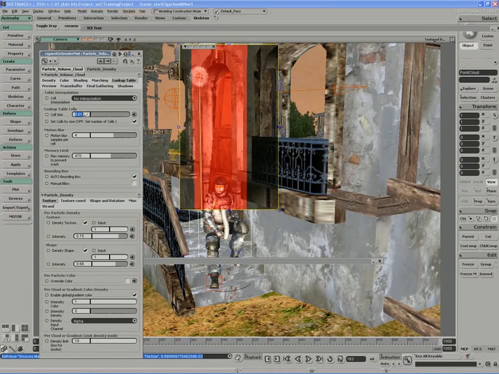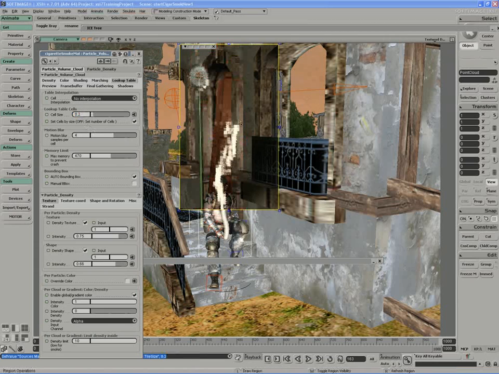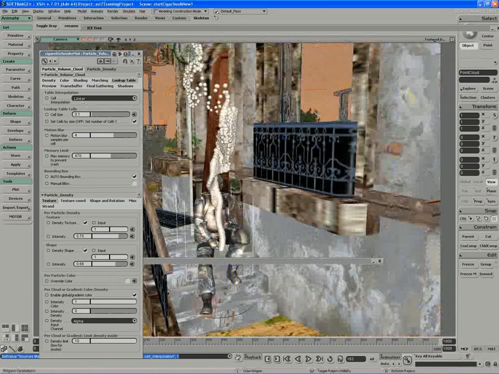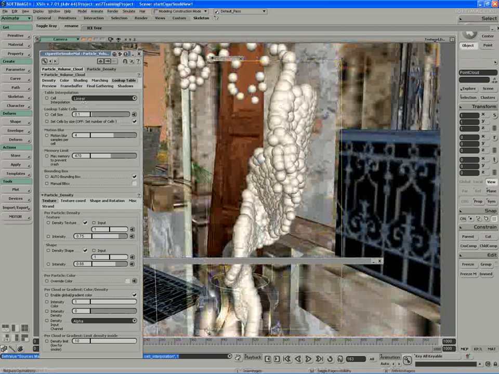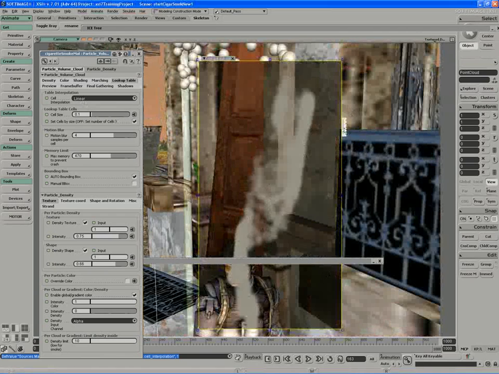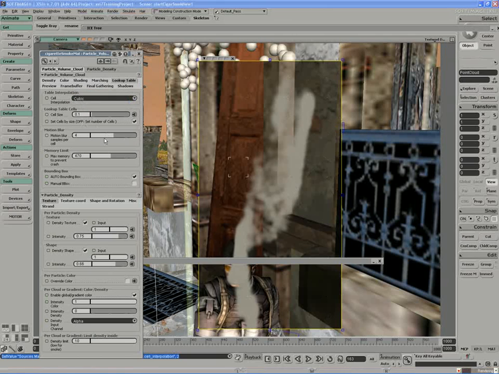I'll take the cell size here and I'll set it back to say 0.2, where I'm getting a lot of fine detail. Let's try going to 0.1. And I think a cell size of 0.1 will work just fine. I can set the interpolation once I'm done creating my lookup table back to linear. So I actually get the smoothing of the effect. If I zoom in a little bit closer, this will be a little more apparent. I can raise the aliasing a little more as well. Now we need to just control the overall density of the effect.